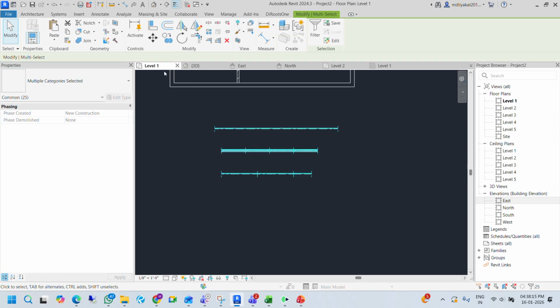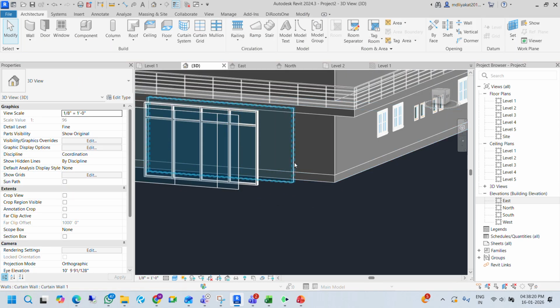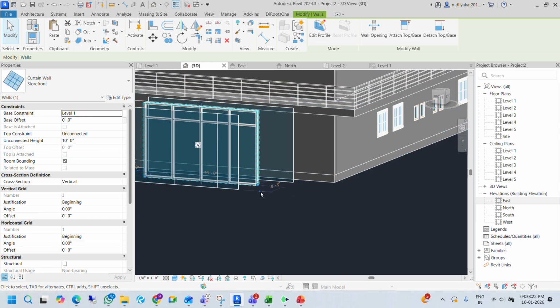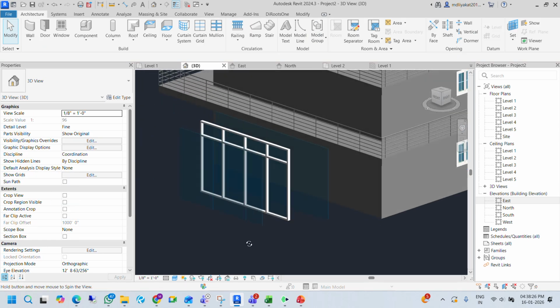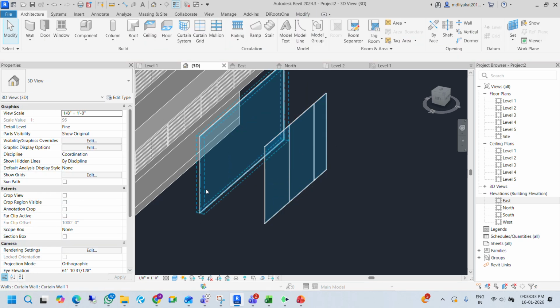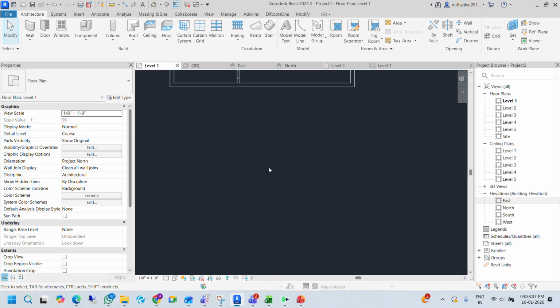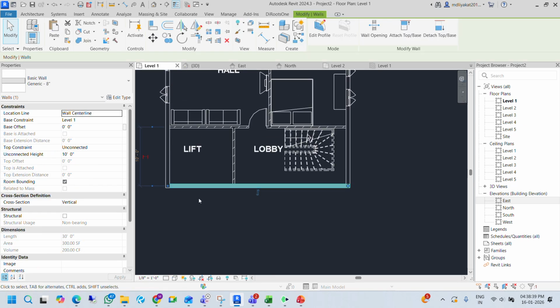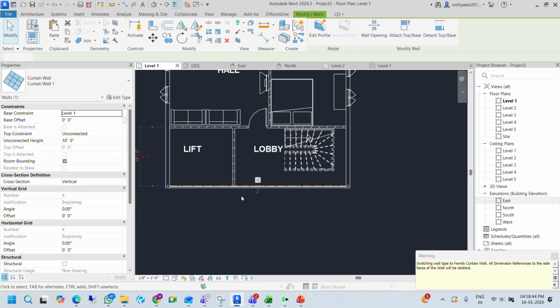Okay, so one simple, another is storefront, third one is a glazing type. How you are going to use the glazing, how you are going to use the glass, I'm telling you one by one. What is the glazing? Even though if you already have one glass part normal wall, you can change it to the curtain wall. You can see the difference here.